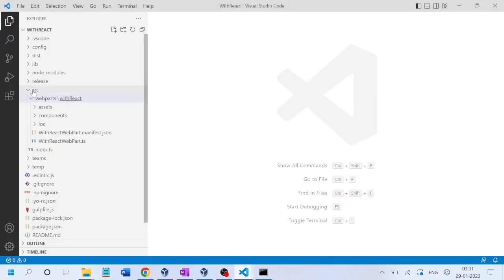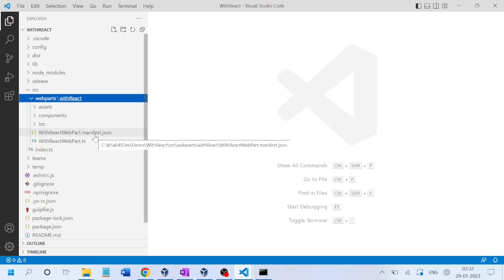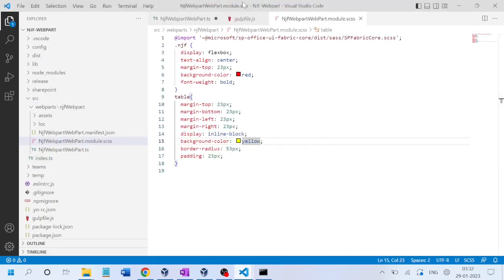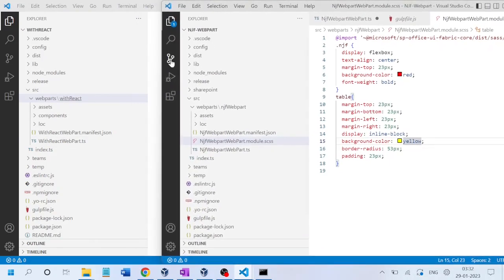Okay, so in the src, if you see, we have webpart, and under webpart we have assets, loc, which previously were also there, manifest.json we had previously, the .ts file, right? I have the earlier file here with me so that a comparison can be done. So the manifest is there, .ts is there, CSS is not in here, right?